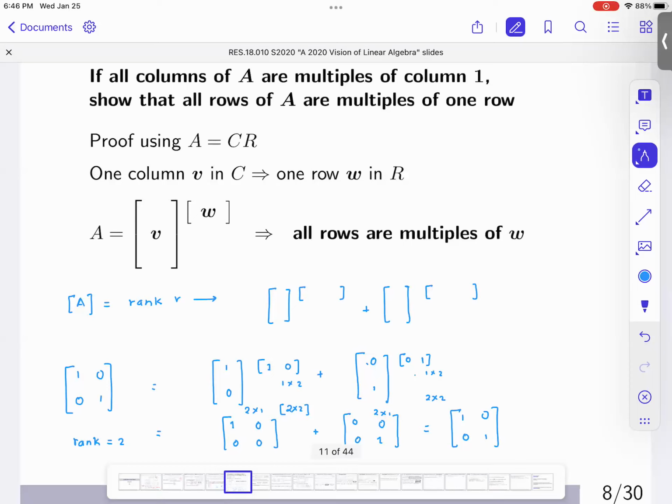Check this out. The way I did this is first row, first column, 1. First row, second column, 0. Second row, first column, 0. Second row, second column, 0. If you look at this matrix, what is the rank of this matrix? The rank of this matrix is 1. Why? Because this is just 0. Do you agree with me? What is the rank of this matrix? The rank of this matrix is also 1.